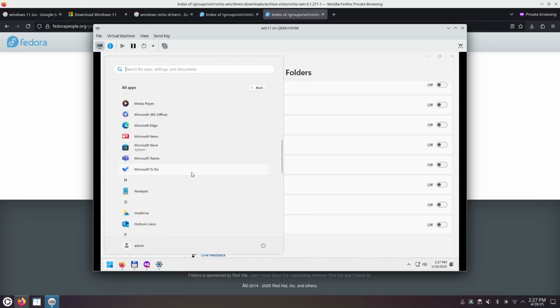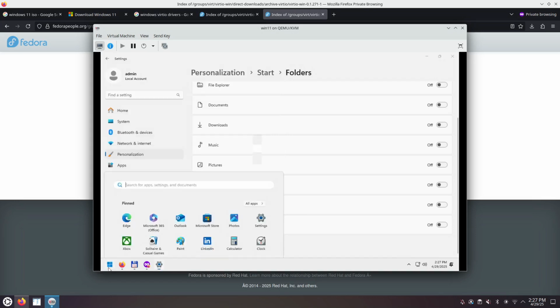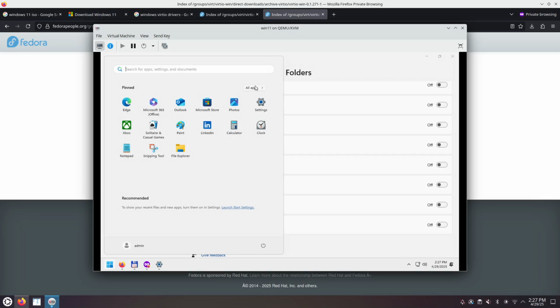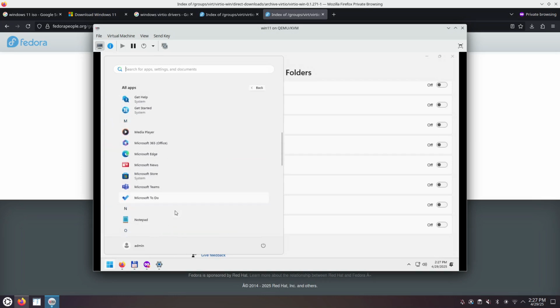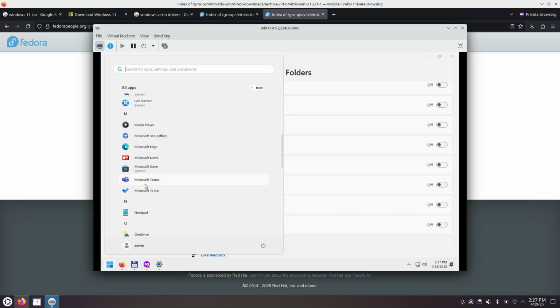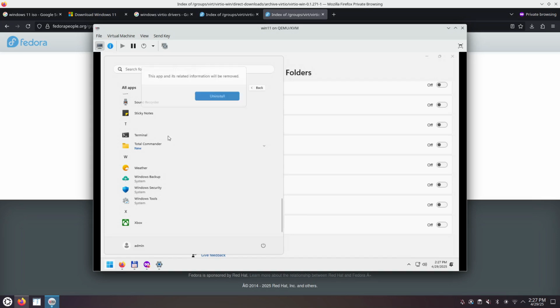Okay, you can uninstall applications also from here, from the Windows Start menu. So you go Windows Start menu, All apps, find the application that you would want to disappear for a while, like Microsoft News, right-click on it and uninstall. Sticky Notes. Weather. Some of these applications tell you that they cannot be uninstalled.